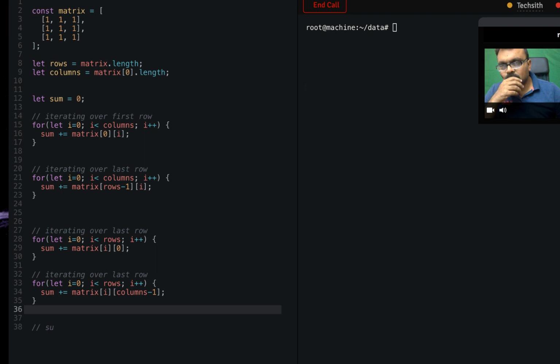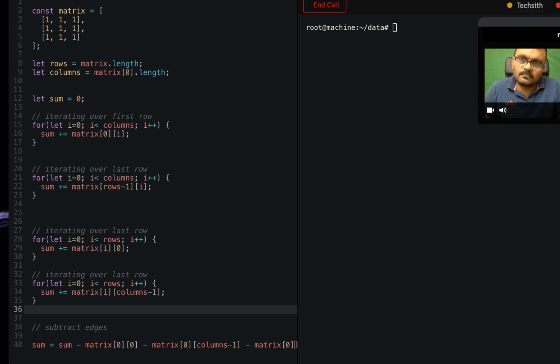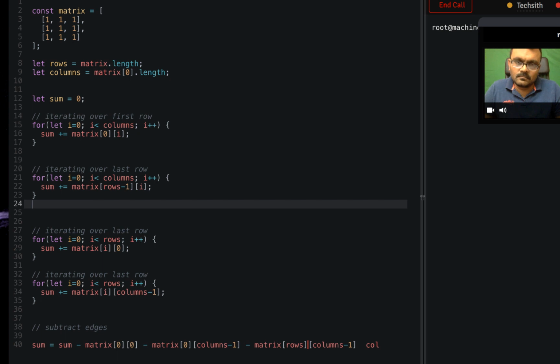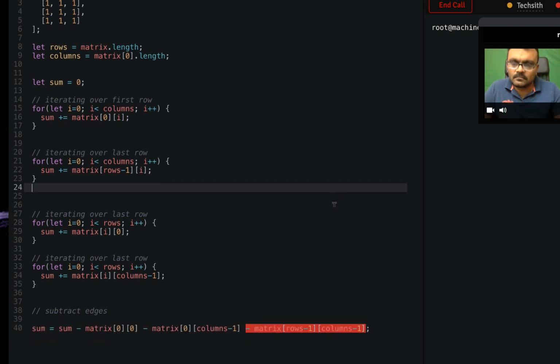Now I need to subtract the edges. I can do sum minus matrix 0 0, and matrix 0 and columns minus 1, and then I need to do columns minus 1, minus 1, and there's just one of these left.